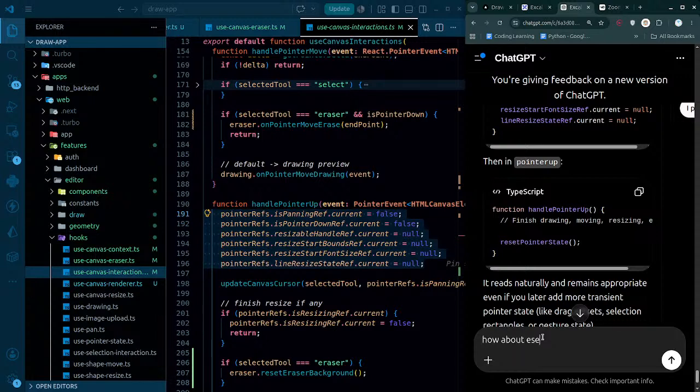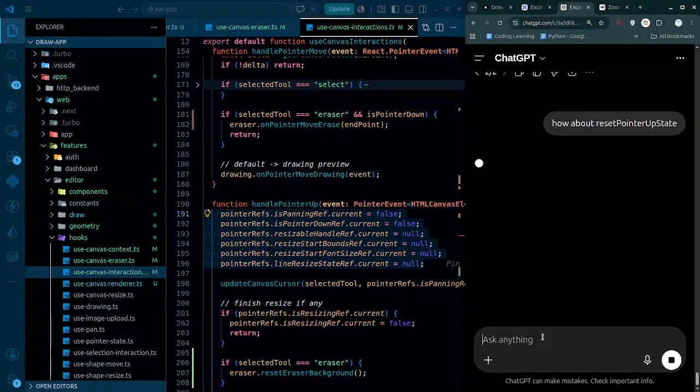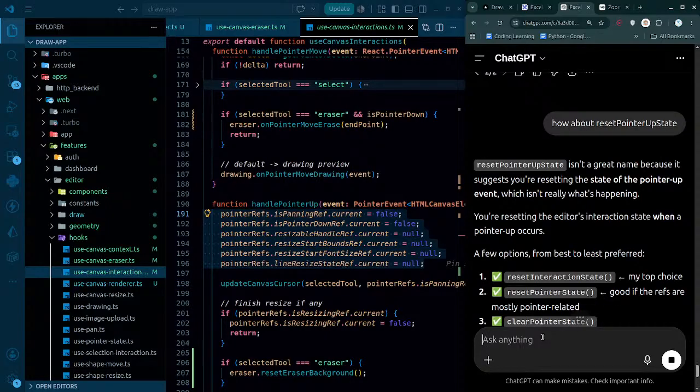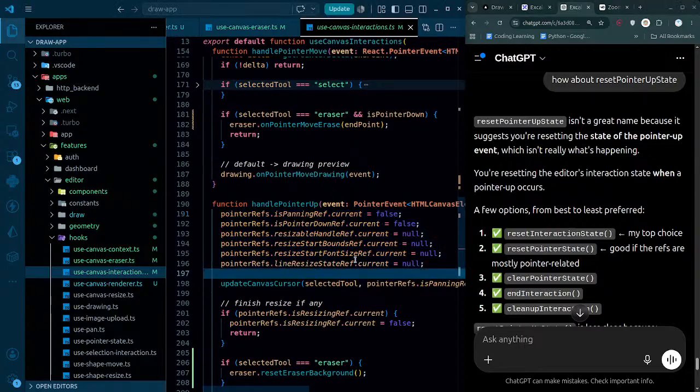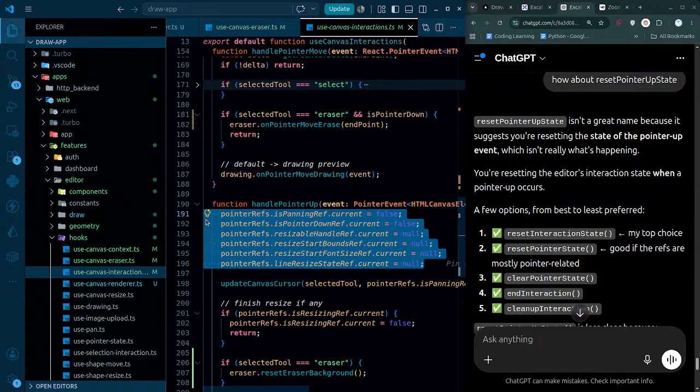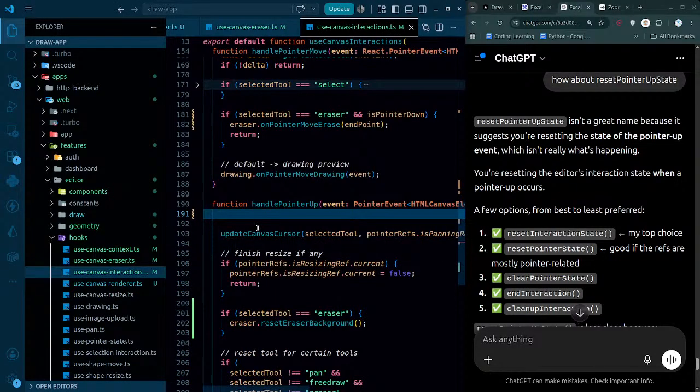How about the reset pointer up state? Okay, let's go with the pointer state only. So, cut.